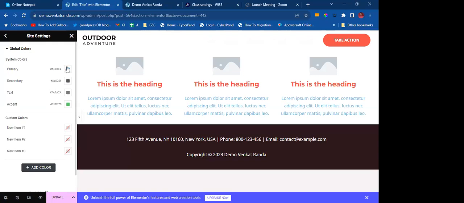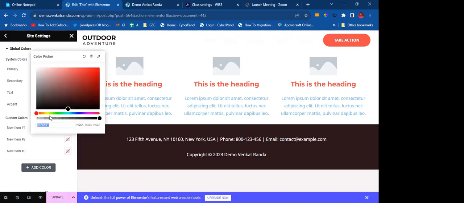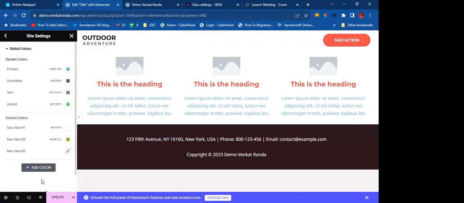You can set the colors you want here and then apply them. Here I want to use some white color, and here some yellow color. Click update.